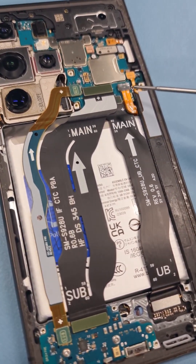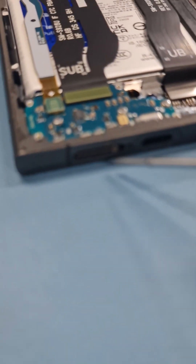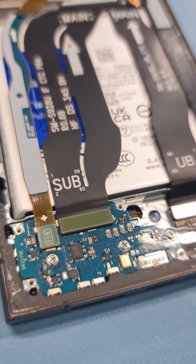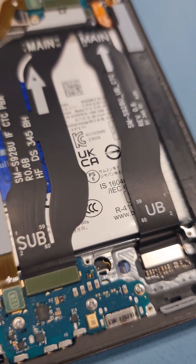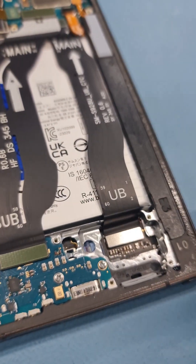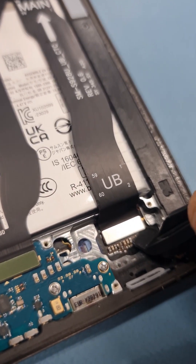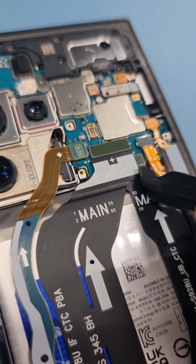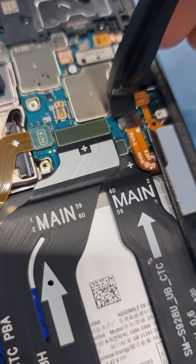Now what we need to do is pretty simple. First thing first, we disconnect the battery. Before this repair I've already taken off the sim tray. Now we need to take off the three screws and disconnect these flex cables — you can use a plastic pry tool. Be mindful of the components here. If your LCD is fine you need to be more careful. First thing, disconnect the battery from the top.